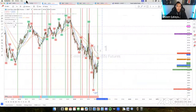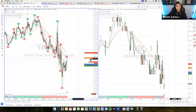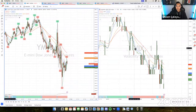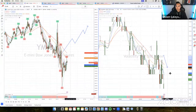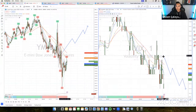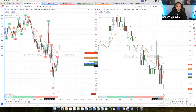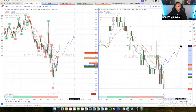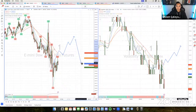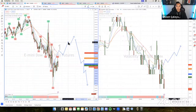It happens almost every day if you want to backtest it. You just want to look for the cross. So basically I'm looking for these to do the opposite. If I see YM go up, and then I see this go heavily down, then it's probably going to keep moving in that direction, or vice versa. This is kind of what I prefer to see. I'd rather see YM go up, and then I would like to see this go up, and then I want to see YM come back down. And once they go opposite like that, then I'm going to start taking sells heavy on YM, because these are supposed to go opposite.